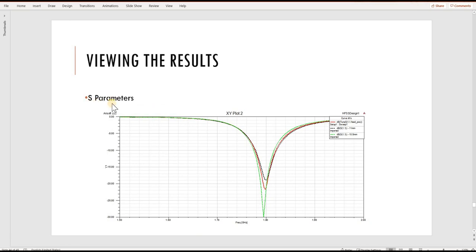Here is the example of S parameter, which is designed and solved with HFSS, and you can see this parameter is in dB, and it's going from 1.5 to 2 gigahertz.